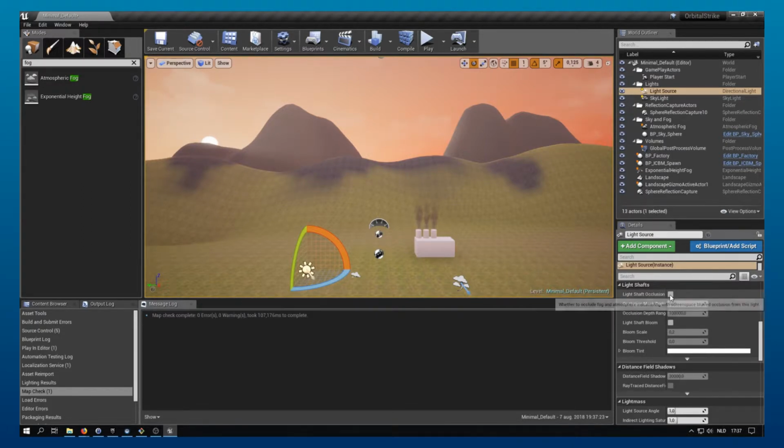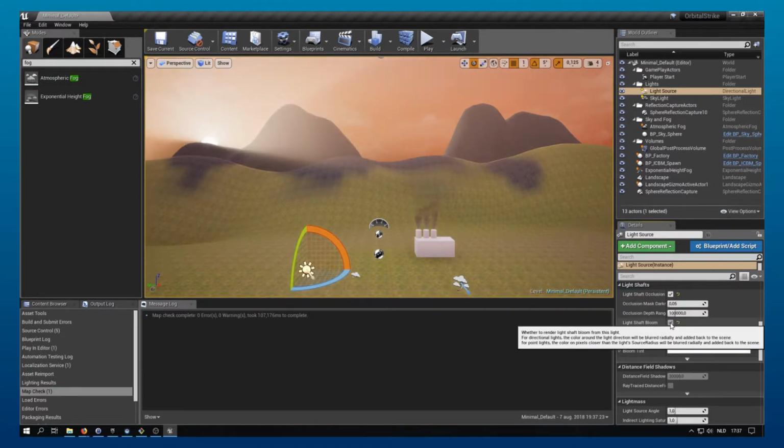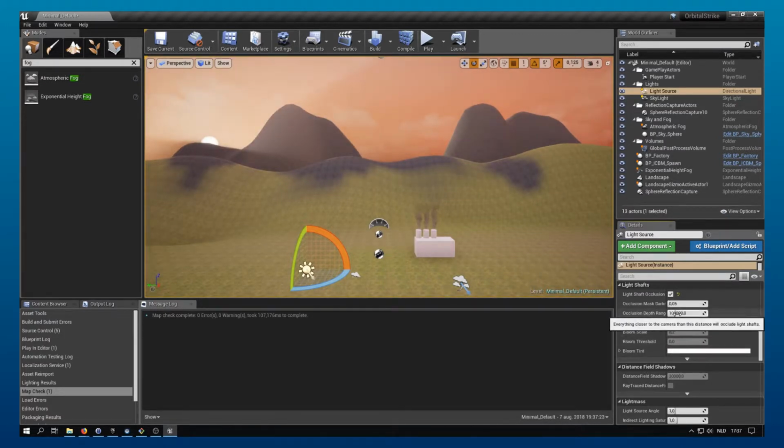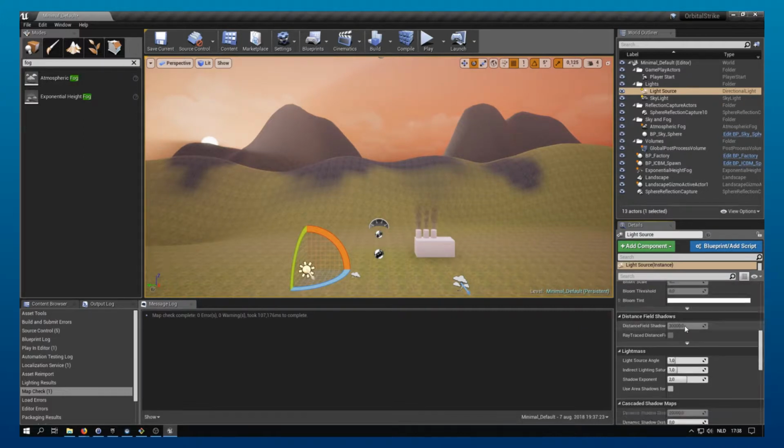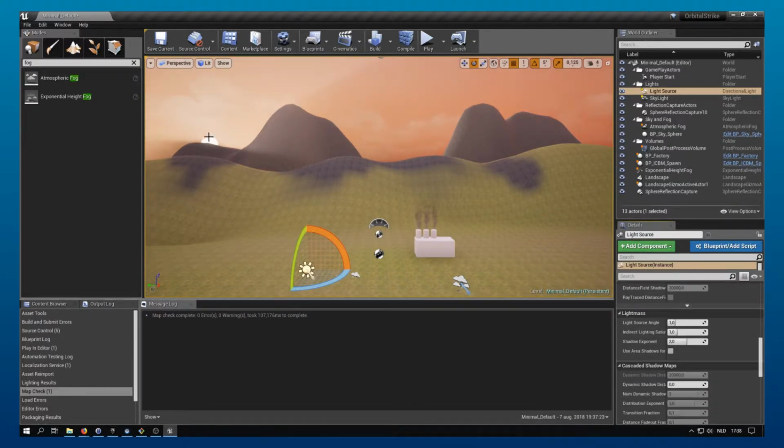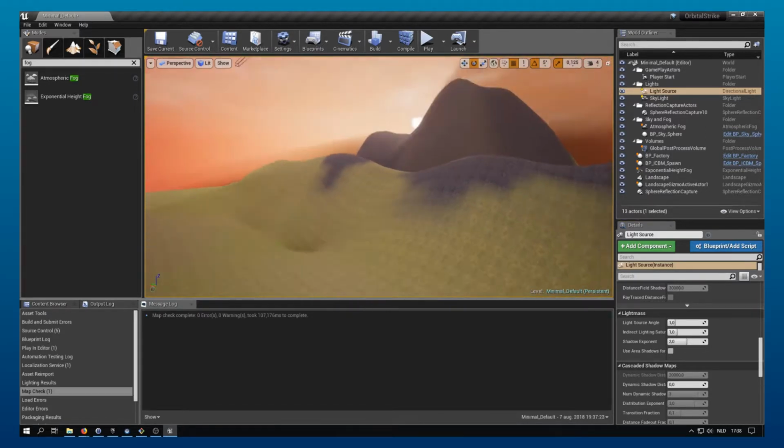Okay, there are more settings on the light. For instance, you can enable light shafts, and then you get really nice shafts of light. If you add bloom, you can of course change this however you like, and you can always just press the yellow arrows on the right to reset. I don't like the bloom, it's too much, and I do like the light shafts though, so I'm going to leave those in there. So with the light, oh, look at that.